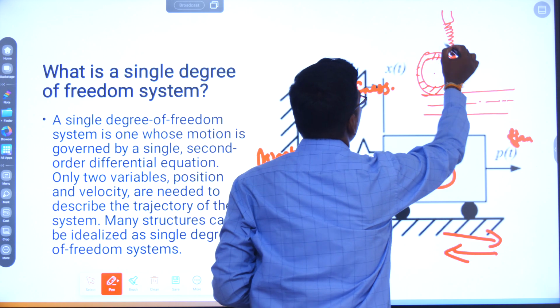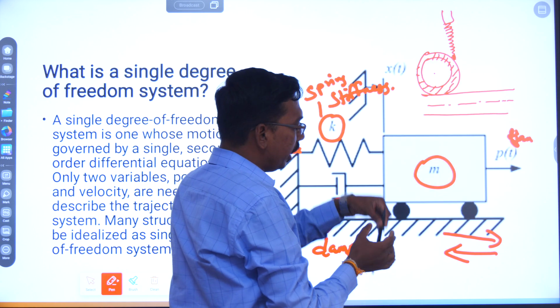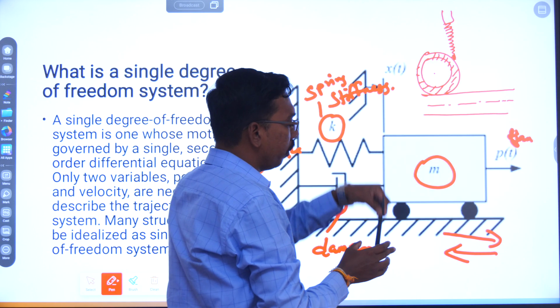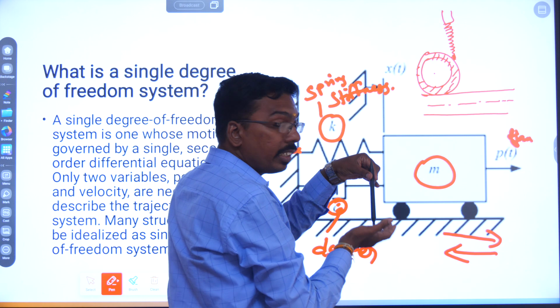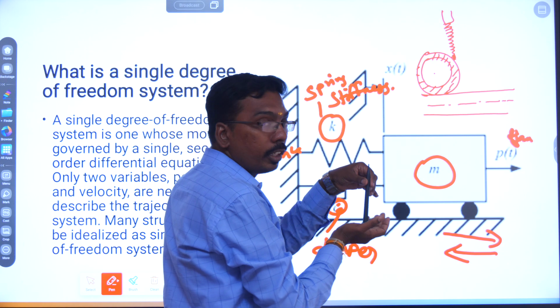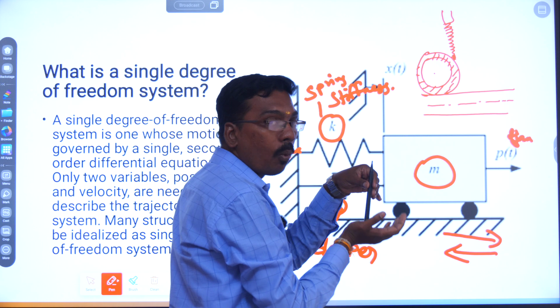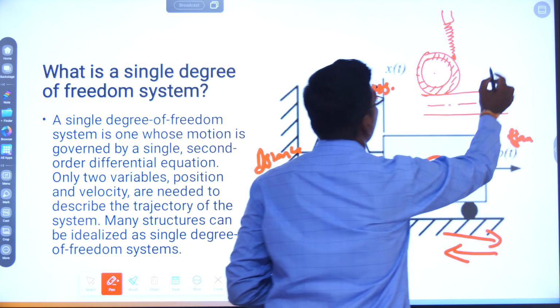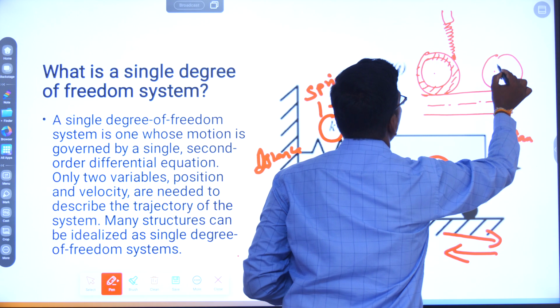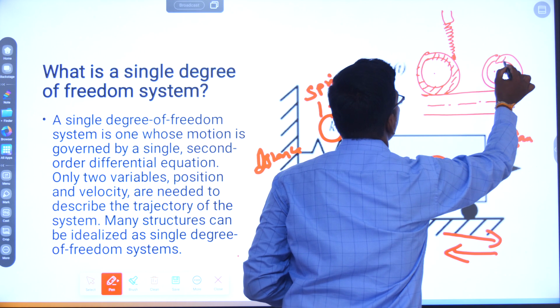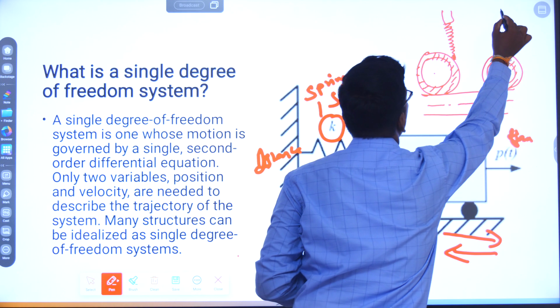Why? Because there is a spring. The spring goes through upward and downward motion continuously. At that time we have to place a damper in this place. The damper has to avoid the spring movement. Okay, so then this is nothing but the same wheel. Right now I have to utilize a damper.